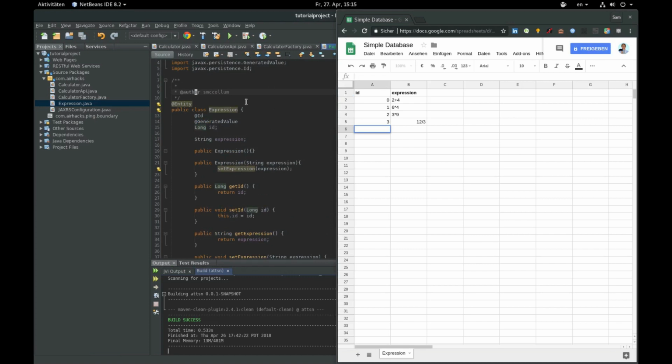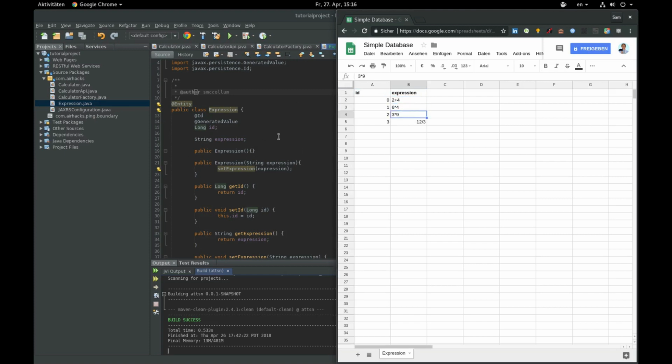So what this code right here is doing is it generates this. It actually creates a table, which is equivalent in Excel to a sheet, and then it creates the ID column, which is the primary key. Anything that's annotated with @ID becomes a special column that's known in MySQL and MariaDB and all of these other ones as the primary key. And you'll see the term primary key if you start Googling things about databases. That's like a special thing. And then expression is our actual data.